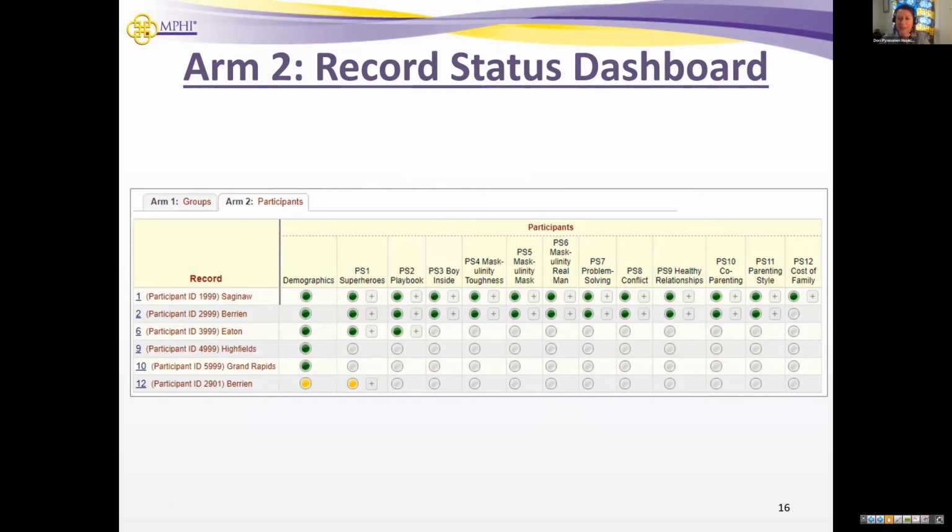And just as a reminder, in this example, you will notice that the dashboard is separated into two sections, or tabs, as REDCap calls them, arms. It's just a way to organize in REDCap. Again, think of them like tabs. So we have a tab or arm for the groups, and we have a tab or arm for the participants. And we're just going to focus on participants now. You can choose the participant you want to enter data for by clicking the number next to it, or if your preference is to go directly into an instrument, you may click the bubble in the dashboard.